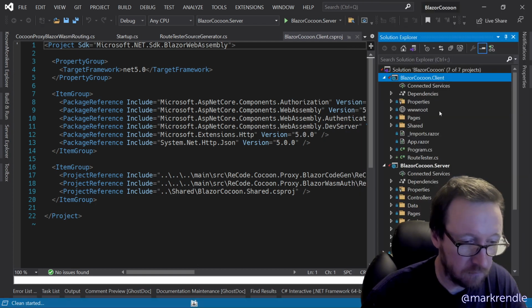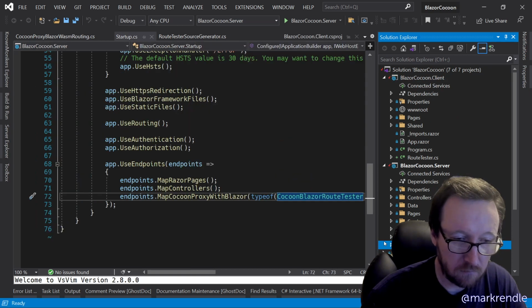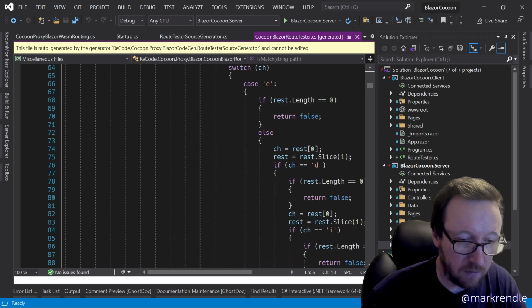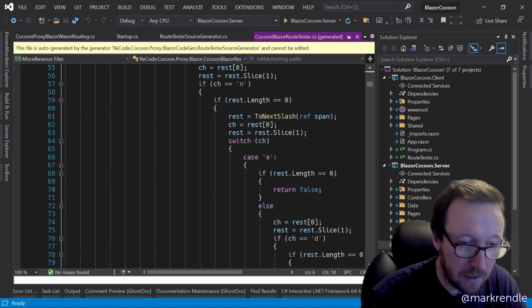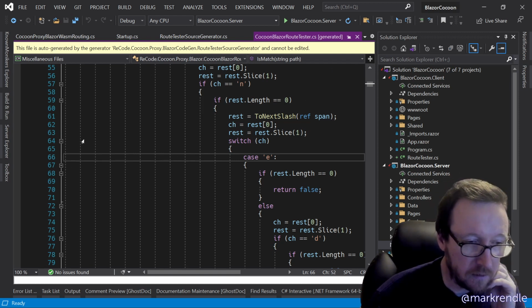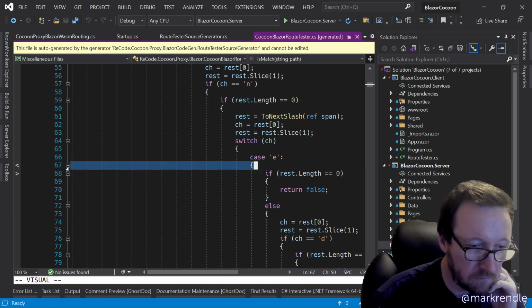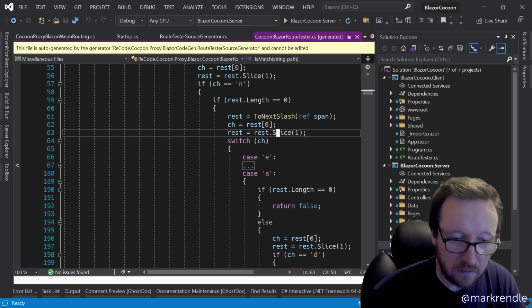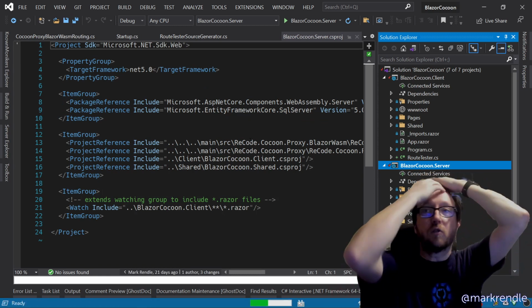Clean. So ADMIN. That's case E. That looks better. Let's try running this now.